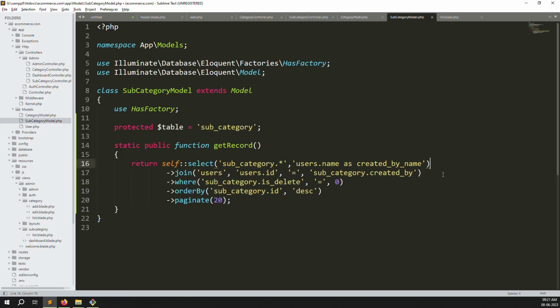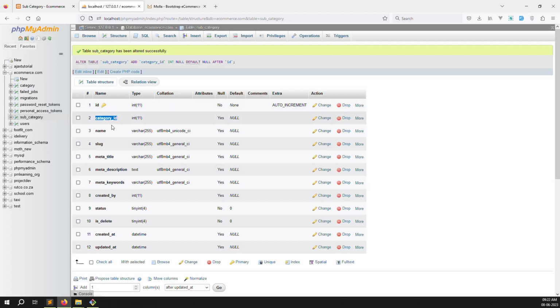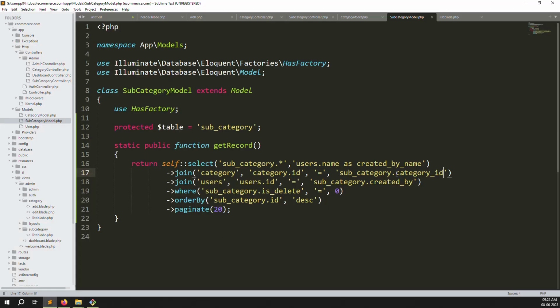Also we need to make a join query with category here. So category.id, like category.id, and here we can make subcategory.category_id, because this is the column we have added right now. You can see it here. Okay, so everything is good.